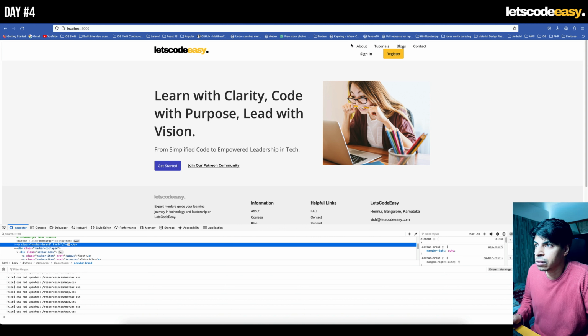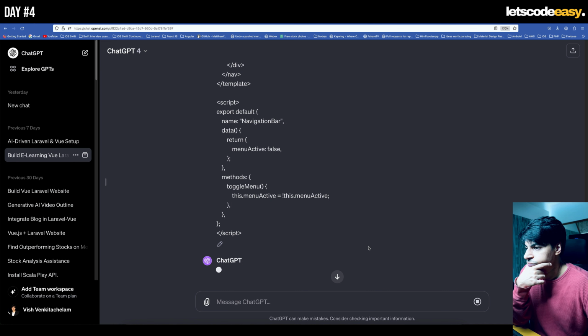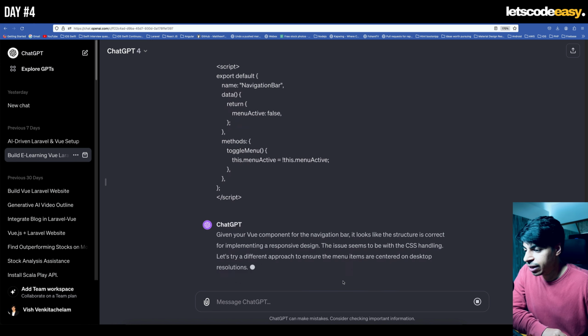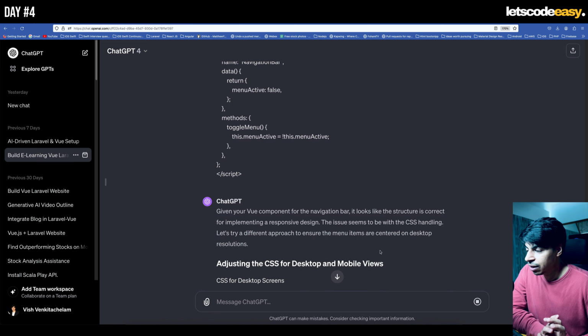Please check the component for issues. I'm completely relying on and delegating everything to ChatGPT to get that sorted, rather than putting my head into trying to fix it.